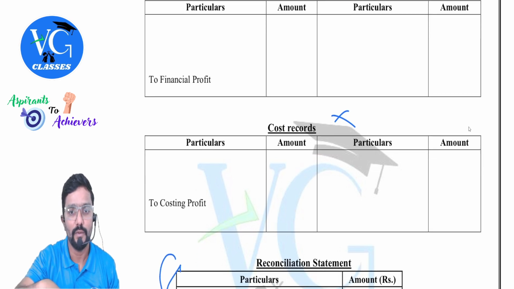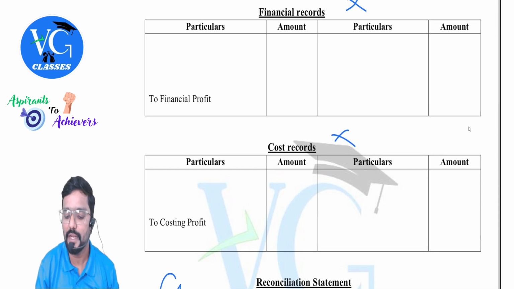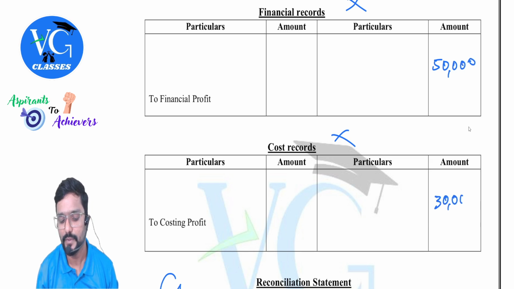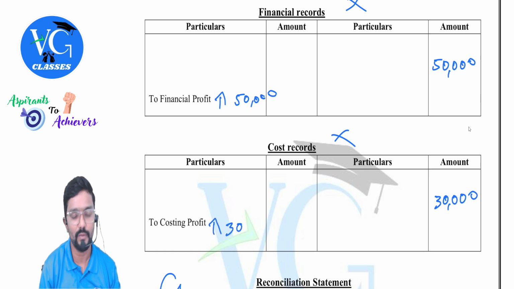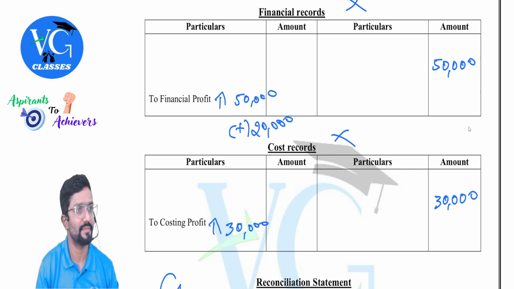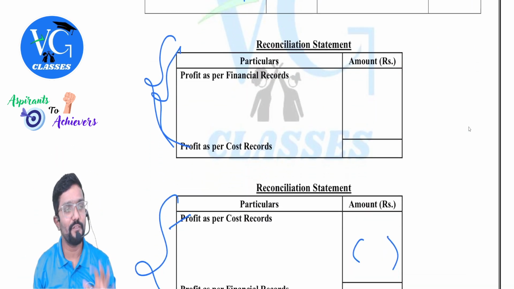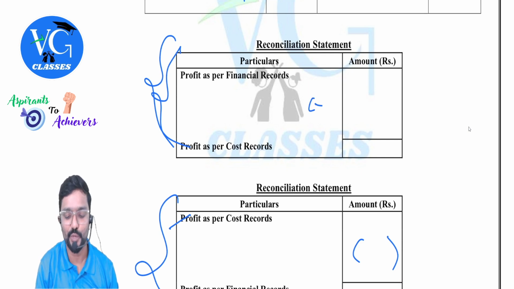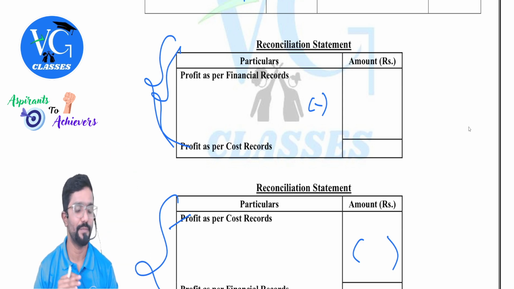Yes. Now, let me come to the income side. Assume, guys, there is one income recorded here, 50,000, whereas in my costing books, I have recorded only 30,000. So because of this, my financial profit has gone up by 50,000, whereas costing profit, only 30,000. So here extra how much, sir? 20,000 extra credited. That means profit has increased by 20,000. If my financial profit is the starting point, what should you do? Deduct 20. Already it has gone up. Bring it down to match with costing profit.